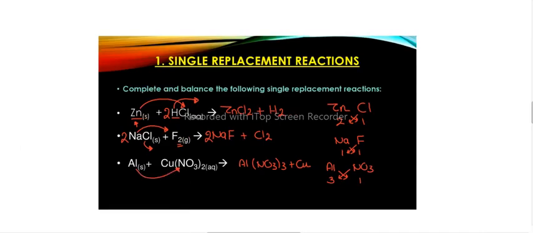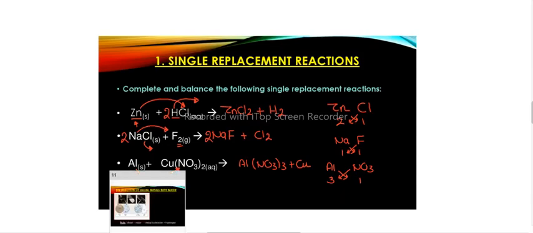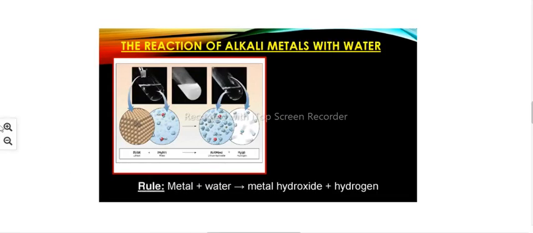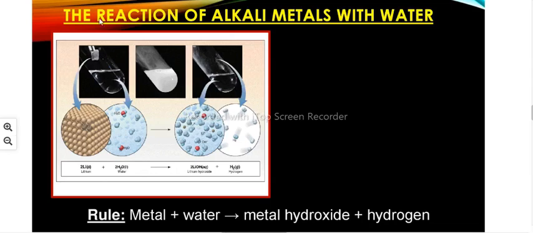Now we're going to continue with another very important example for the single replacement reaction, in which we're going to learn how a metal may react with water. So, the reaction of alkali metals with water. I've got here a small figure with a test tube, and inside the test tube we have water. A piece of metal will be introduced. It is an alkali metal, which is a metal in group number 1. In this case, it's lithium. It is added to water.